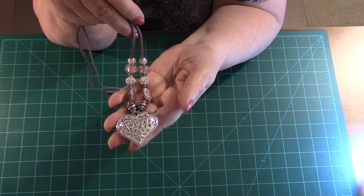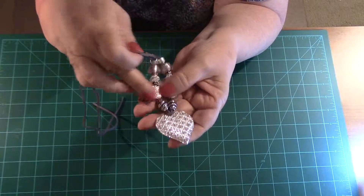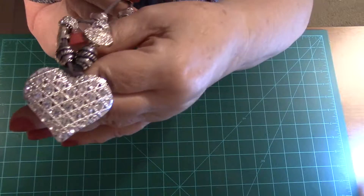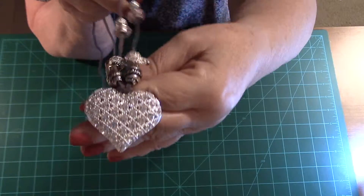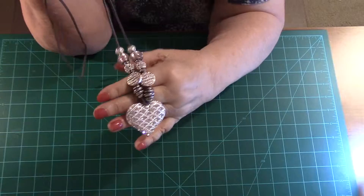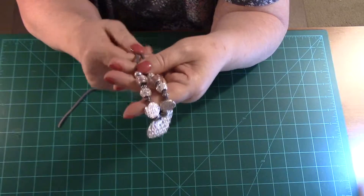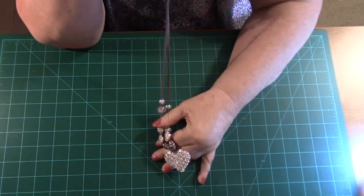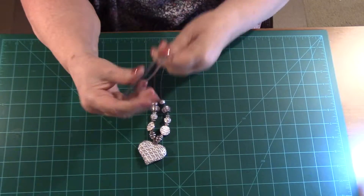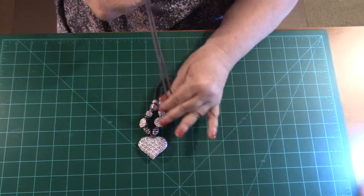This really sparkles — the heart does — but I've had my fingers all over it. I got the back side of it; no wonder it wasn't shining. Here's the front side — there you go. When it's cleaned off it sparkles a whole big bunch. It doesn't take any time to make and it doesn't take a lot of money. The cord hangs down about 20 inches like I said because I do like my jewelry to hang longer. Come back here and keep your cords — your leather — straight and make sure they're turned the same way.